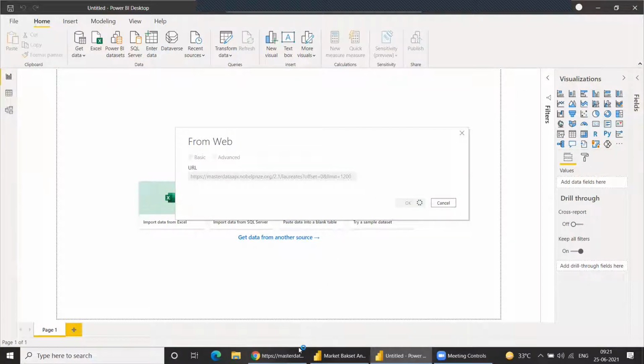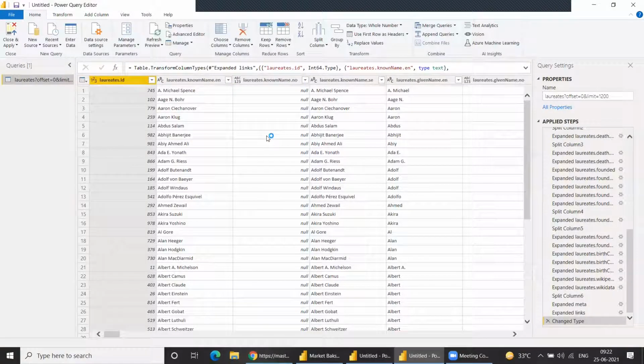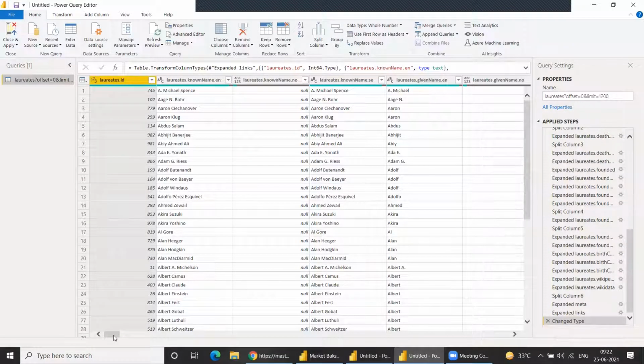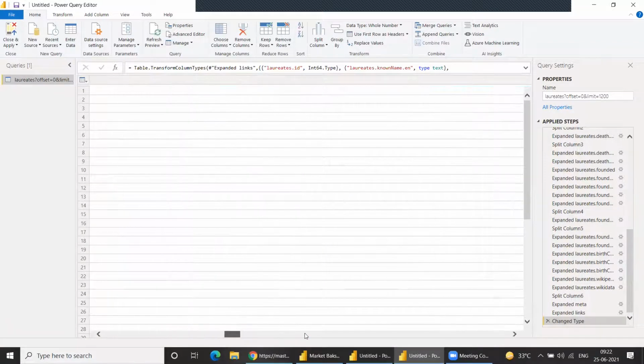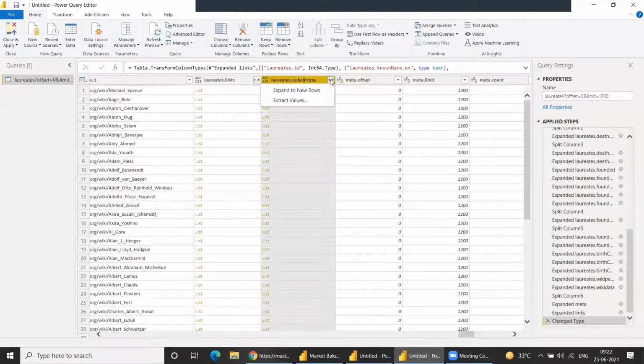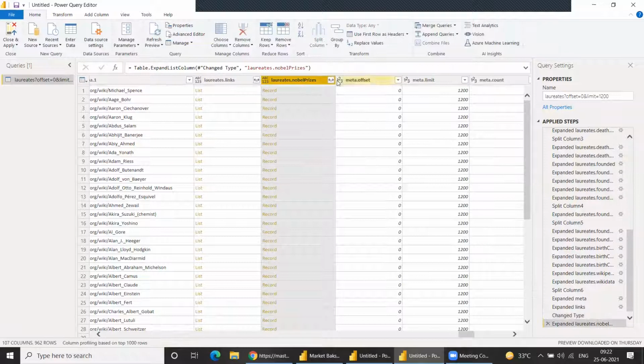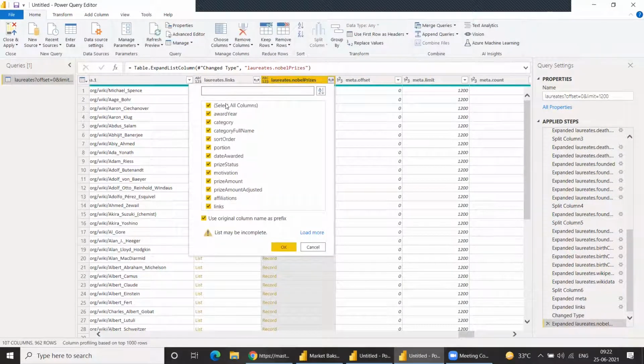One good thing about Power BI is that it will convert all this into a table format, so we don't have to do much for this kind of data. Here Power BI converted that XML format into a table, and these are the steps which Power BI took by itself. Now we just need to do some more steps to get the data in the proper format. We'll expand this list. The columns: I need award year, award category, and award full name.